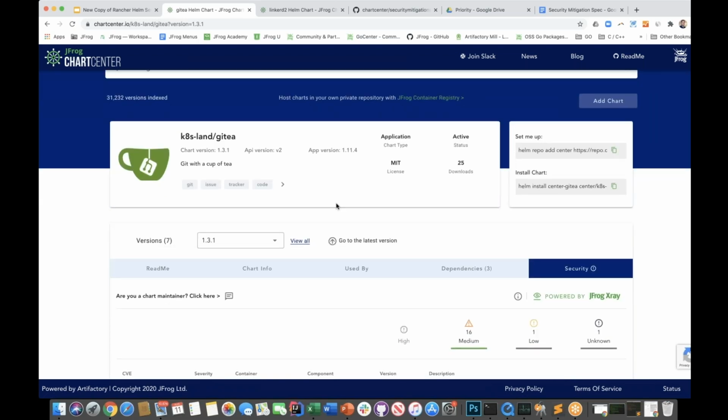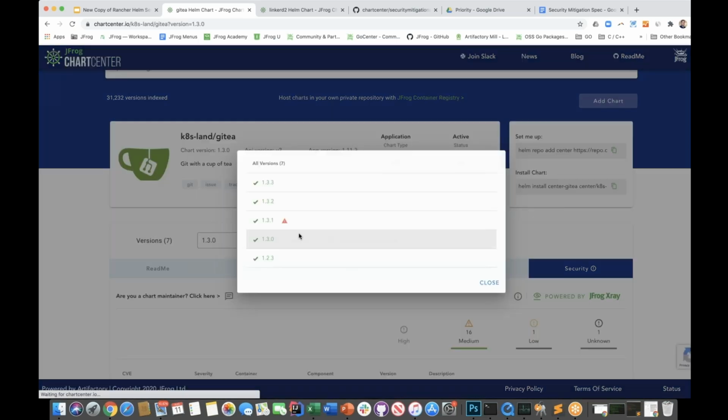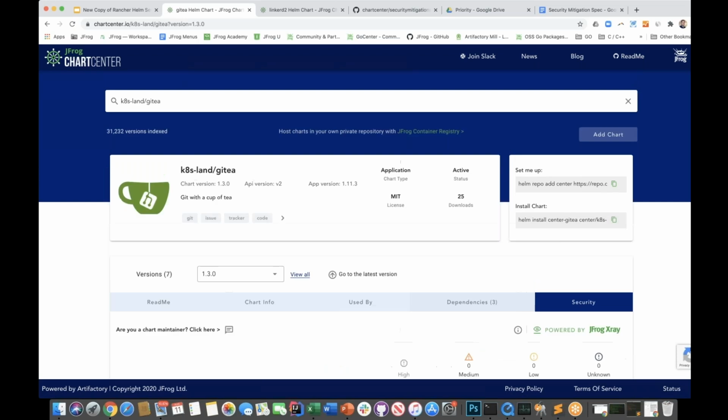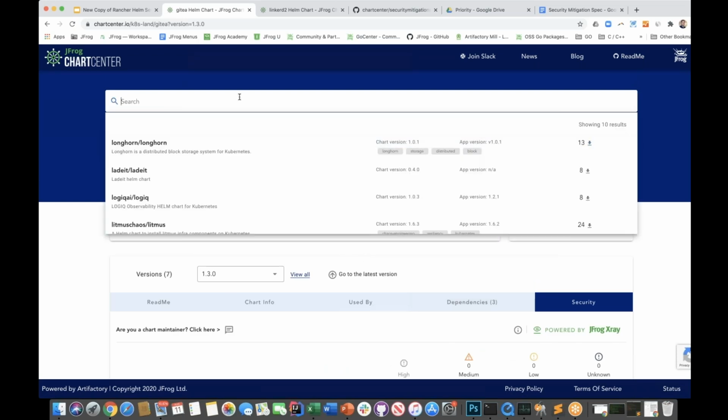So if you were ever working with a Helm chart and you wanted to make sure that it was safe and secure, you can easily come find it from ChartCenter. You can glance at each version and see what versions are safe. If there are versions that are vulnerable, let's see.